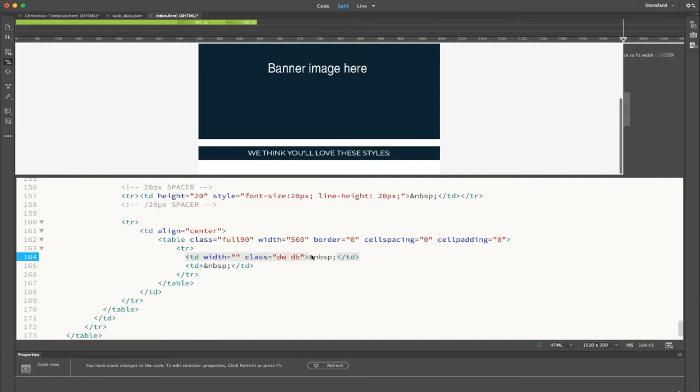Okay, what's the width gonna be? So basically what I'm trying to do is calculate the 560 divided by 3, something like that. But I also need the gutter space, which is gonna be 20, 20. So 560 minus 40, that's 520. 520 divided by 3 is, okay, sometimes I gotta use a calculator. 173.3. Not my favorite number.